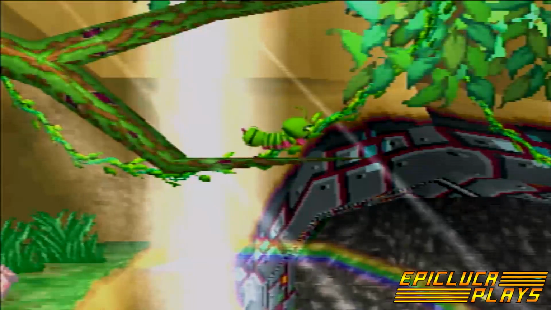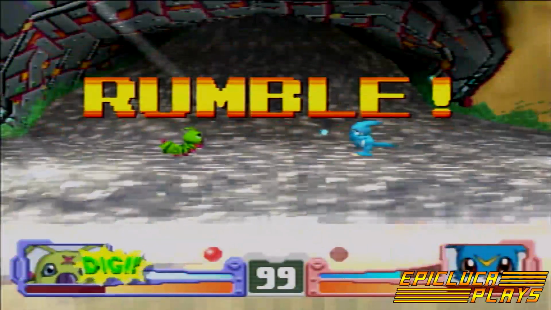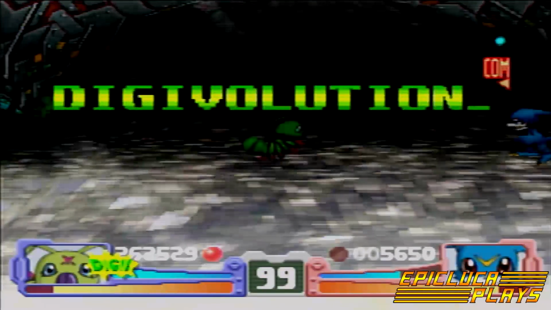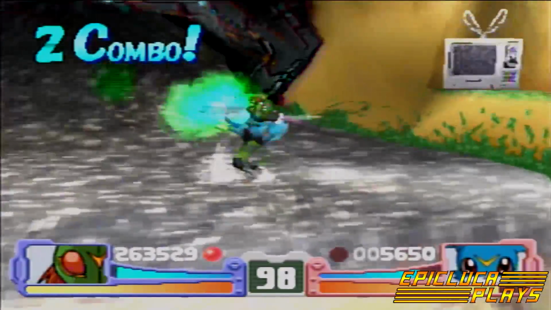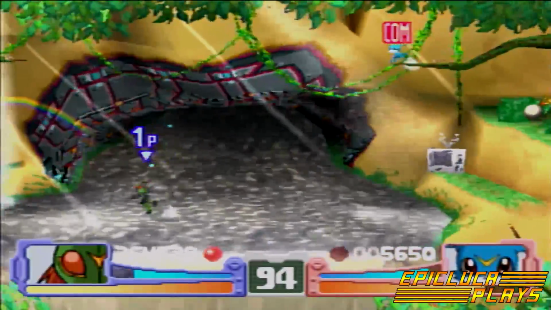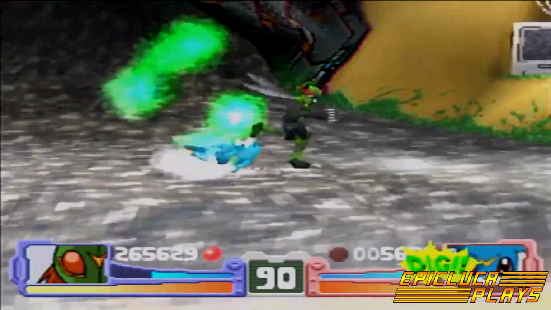Yeah, run him over. And this stage doesn't really have too much in your way. It's like boulders that can knock you off the field, but that's about it. Good, that could actually be helpful. I can't believe he actually got his special off on me. What are the odds?